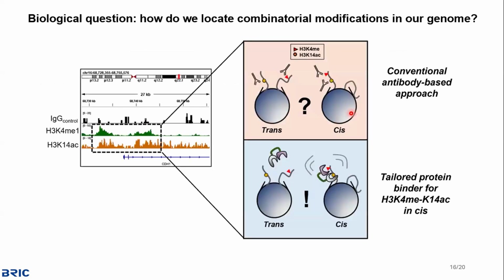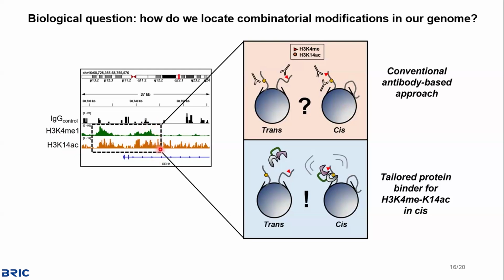So when we look at our CUT&RUN result, this is how we try to deduce the crosstalk between methylation and acetylation of lysine 14. For example, in ChIP-seq or CUT&RUN, you see a peak here. This peak indicates there is some methylated lysine 4 at this specific genomic locus in the form of nucleosome. And you also see a peak here at the same locus, co-occupied with lysine 14 acetylation.